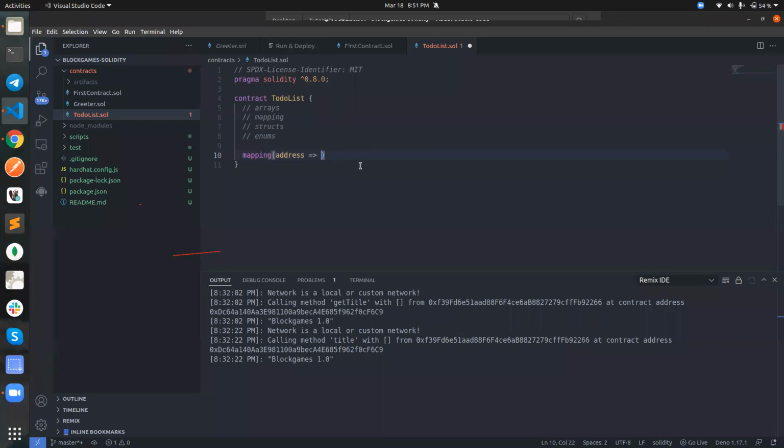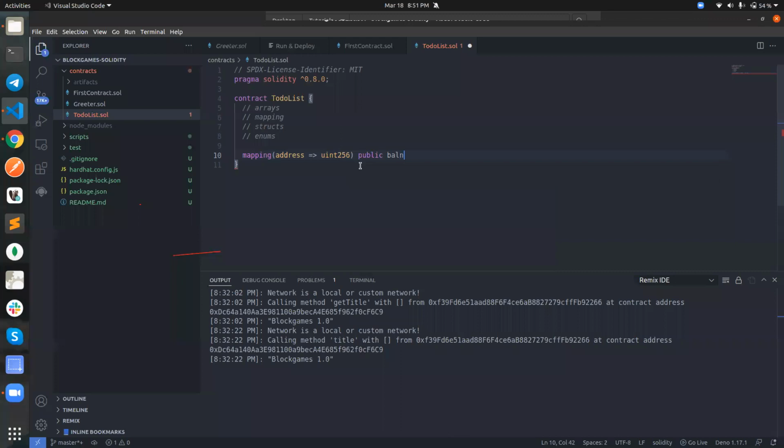We are also not going to be typing the name of the value. It is the type of the value we are going to be typing. So here we are going to be specifying the type of the value, which is a uint256, for example. Then we say, is it public or private? So let's say public. Then what's the name of the mapping?